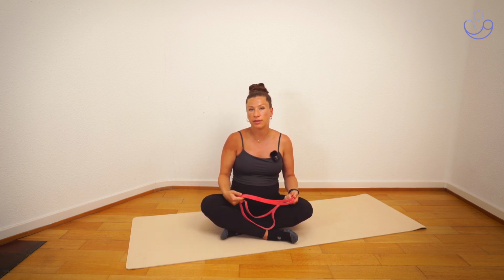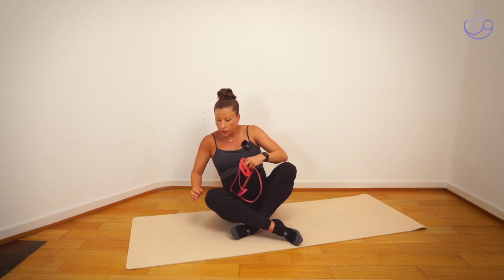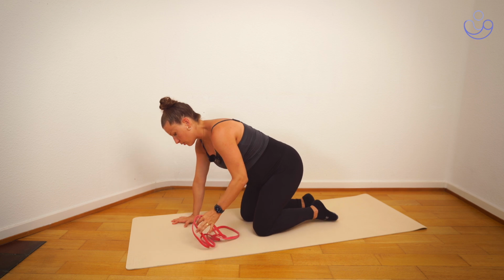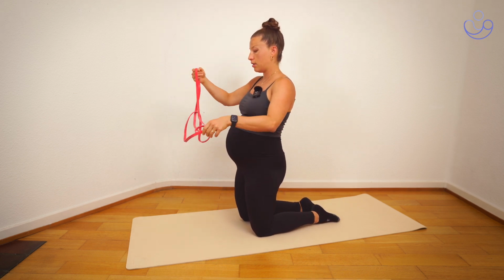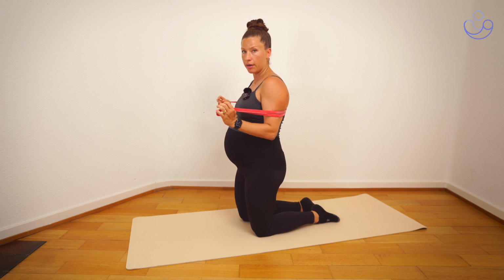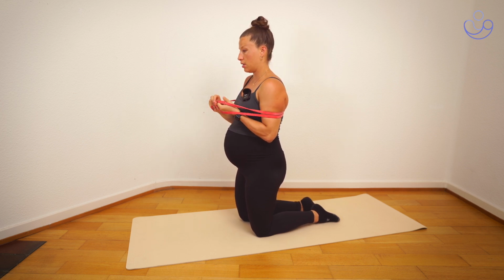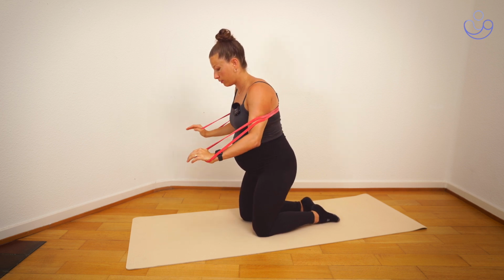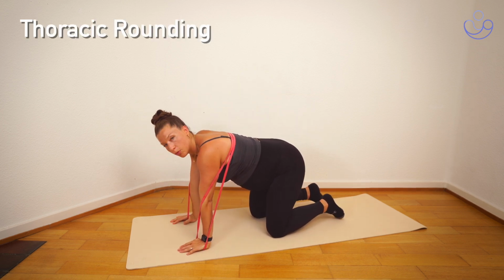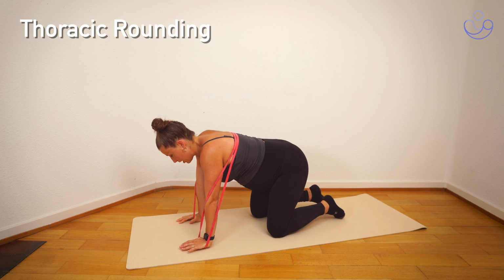Okay, and for our last exercise, you can use a band if you have it. It's just for tactile feedback, so you might find it useful. We're going to get on all fours, and you can place the band really around the rib cage, or the back part of the rib cage. And then we get into an all fours position. And from here, we want to mobilize again the back part.